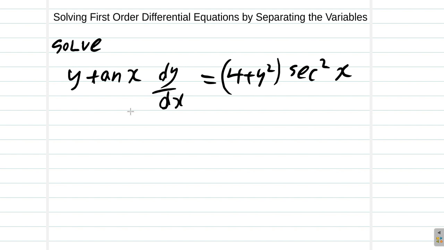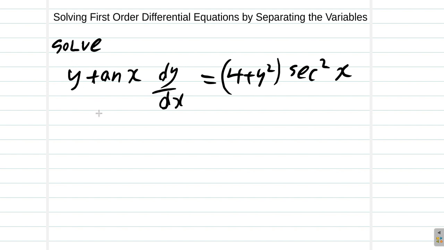Okay, so you solved it. What did you get? Let us see what happens here. So remember now, we're going to separate the variables. You're going to have y and numbers, dy on the left, equals x and numbers, dx on the right. So it's a function of y dy equals a function of x dx, and then we integrate.